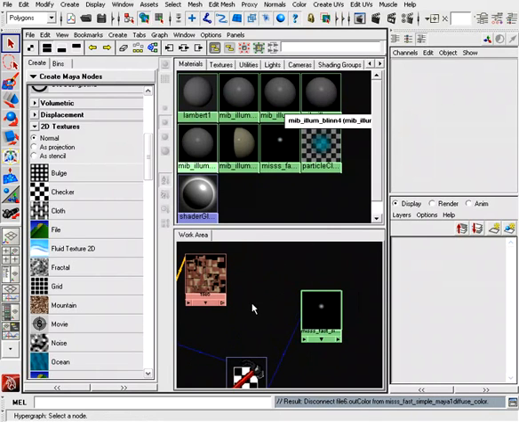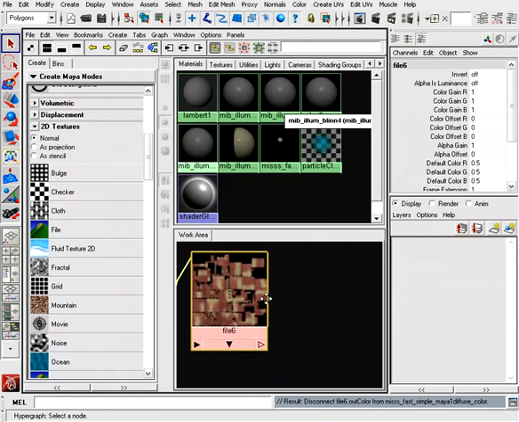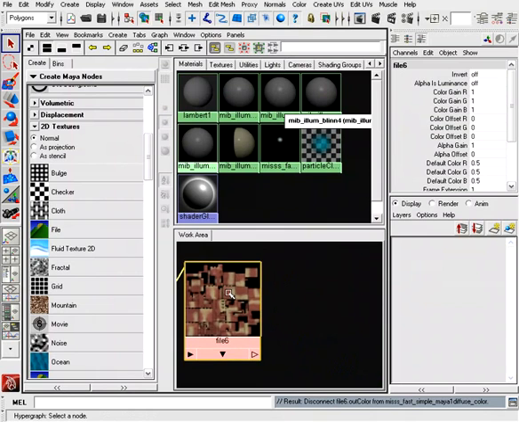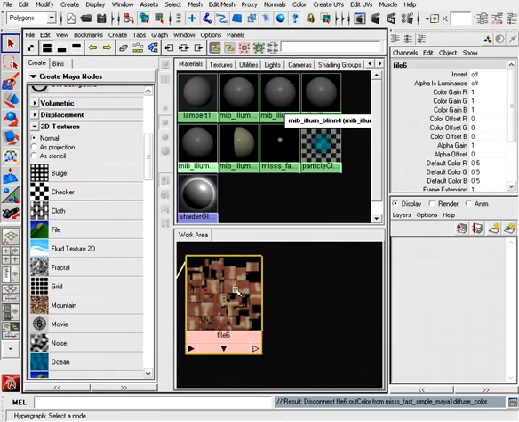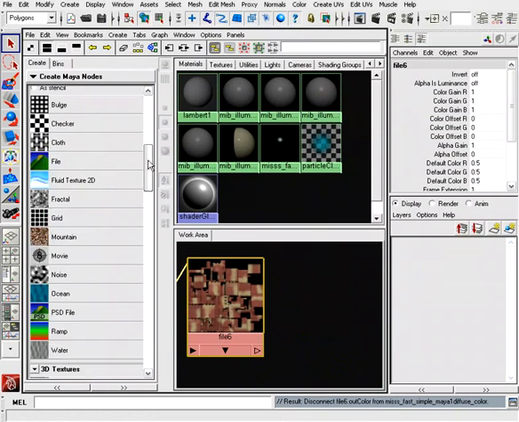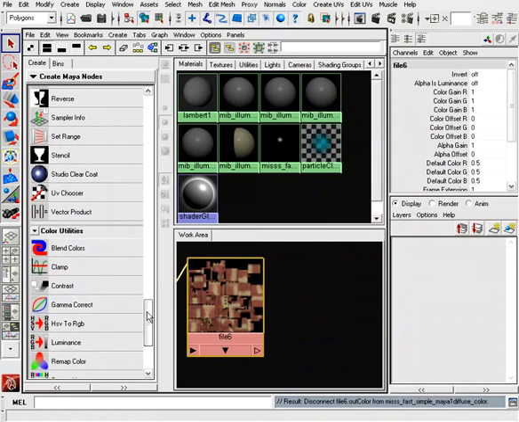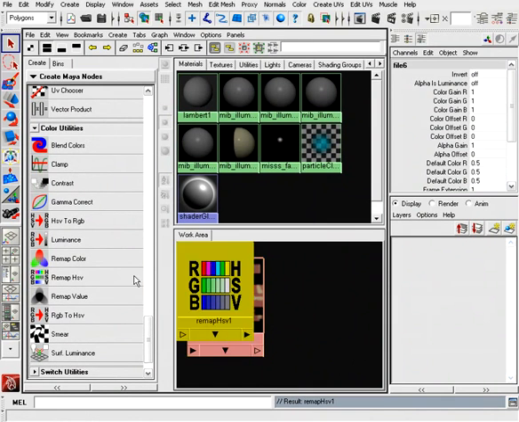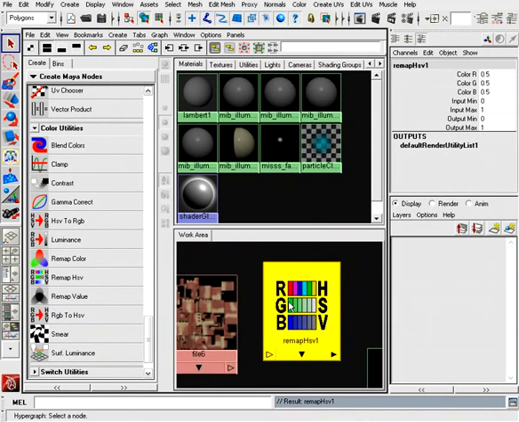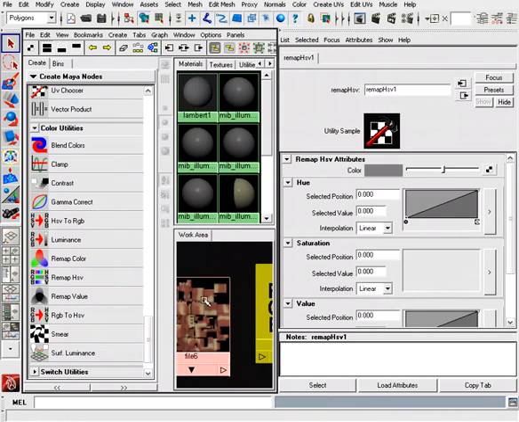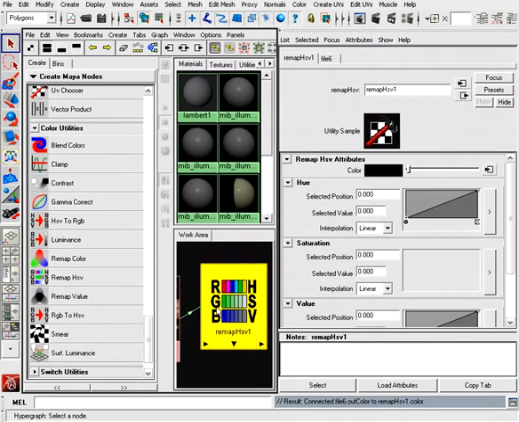So I'm going to take this map, select all of the connections, and press delete so that I can sever those connections. Now what we want to do is use some of the color correcting tools here in Maya and separate this out into a couple of different maps, one for the front scattering color and one for the diffuse color. So let's begin by scrolling down inside the Maya nodes, and we're going to look for the Remap HSV, which is Remap Hue, Saturation, and Value. Let's take this node, double click on it, take this texture that we have, middle click, and drop it into the input color of this HSV remap node.